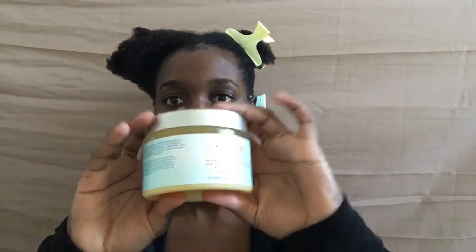Now that we're out of the shower, I unclip one section and start deep conditioning. I'm using the Intense Treatment Mask by True by Me Beautiful — I love this deep conditioner, it is so moisturizing and creamy. I like to start on my ends since that's the driest part, then slowly work the product up my hair, being very generous. Deep conditioning is one of the most important steps in your wash routine — I try to do it at minimum once a week. If there's nothing else I can do, I am going to deep condition. After applying to each section, I just twist it up and put it in a little knot, then move on.